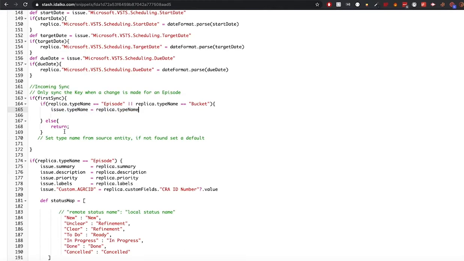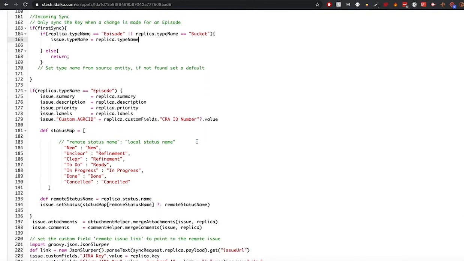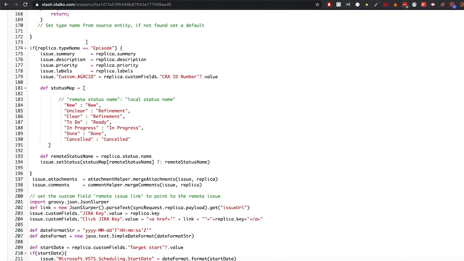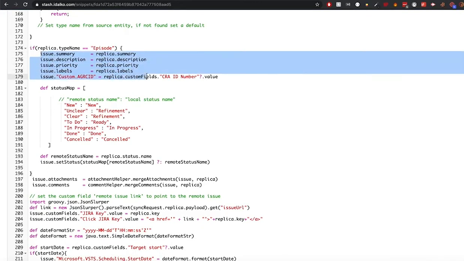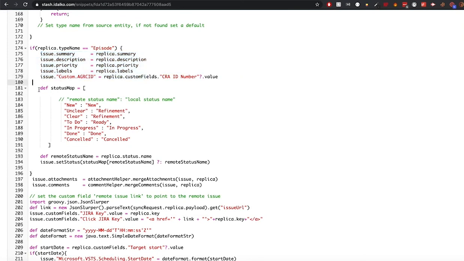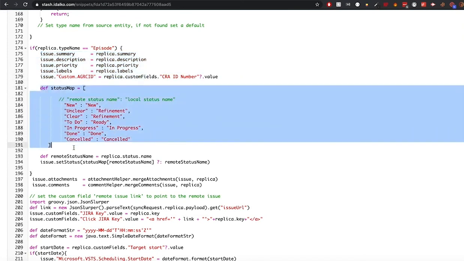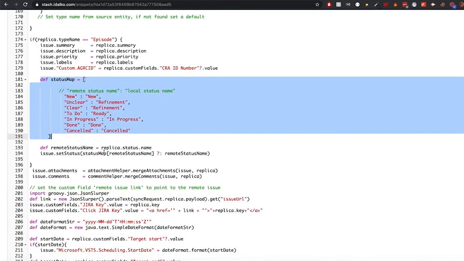If not, then don't set that issue type. Set a default. Then we define that if we're receiving an episode, we're just syncing these fields, the common ones, and this custom field here. Then we define our status mapping again if it's of type episode, and we set it here.